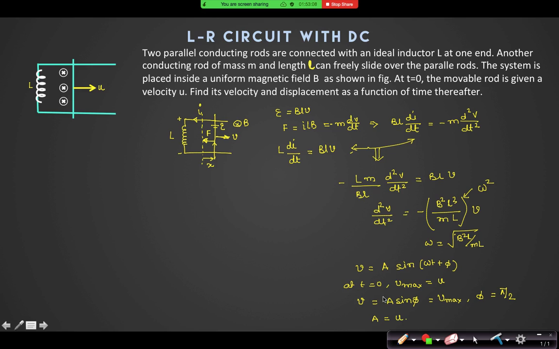Okay, so I can say that the value of v is equal to u cos omega t. Have you got it? Yes. Then I can find what is the value of x. From here, dx by dt is equal to u cos omega t. So x is equal to integral of u, which is constant, cos omega t dt. From 0 to t you integrate it, find your answer. U by omega sin omega t.